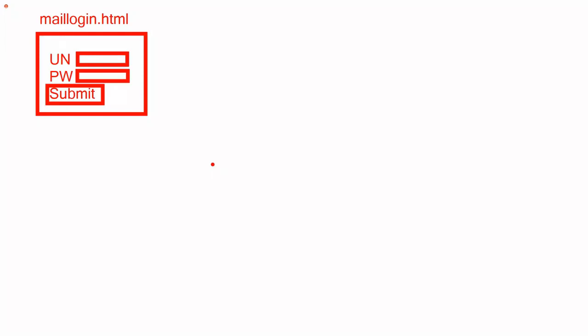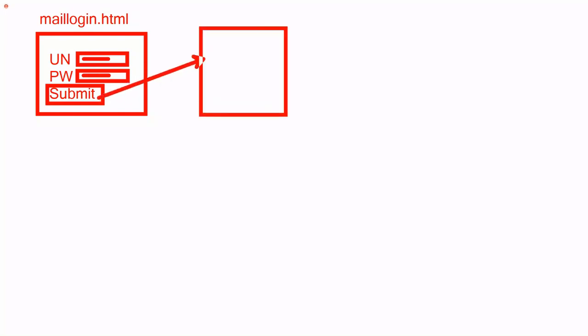Now, when you click on the submit button, one servlet is called. The servlet is suppose MailLoginServlet.java.